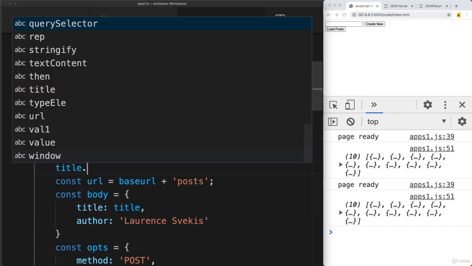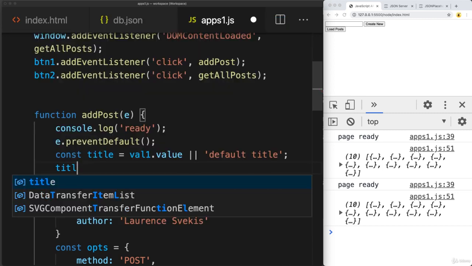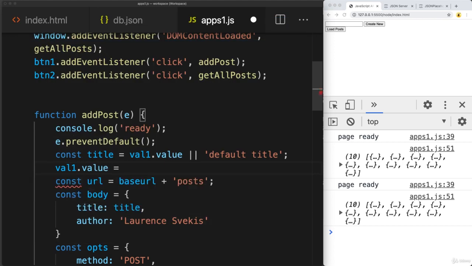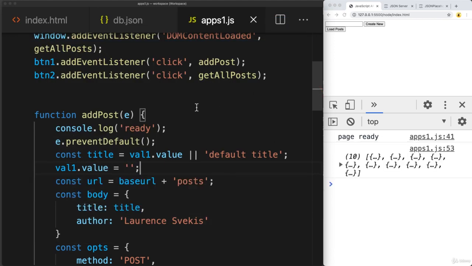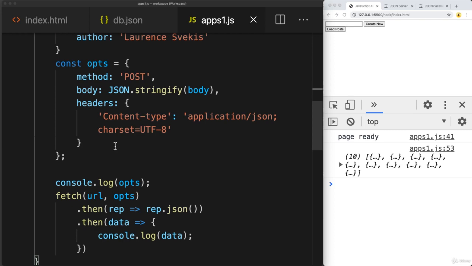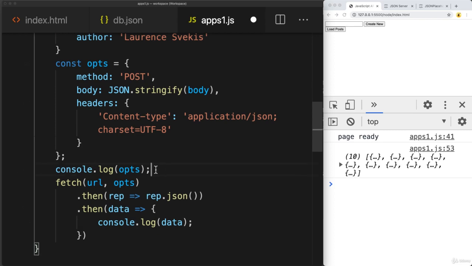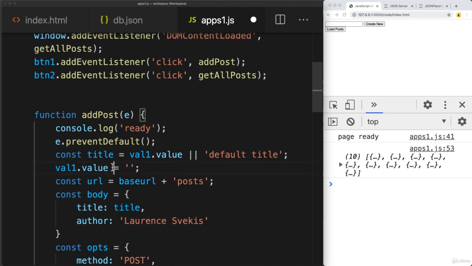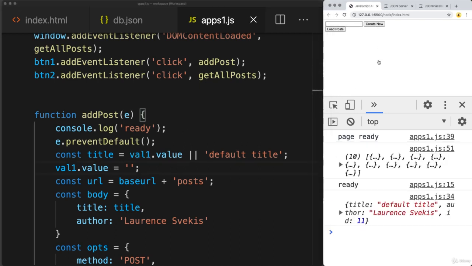And then also for the value, we'll reset the value just to be blank. So once we've picked it up for adding to the post, we can just clear it out. And we won't need any of these console messages anymore. So let's save it and create a new one.